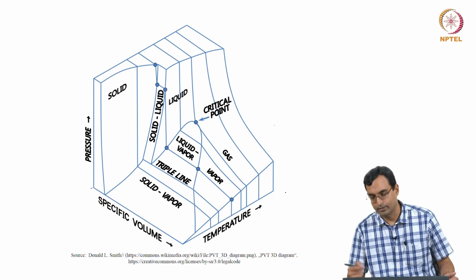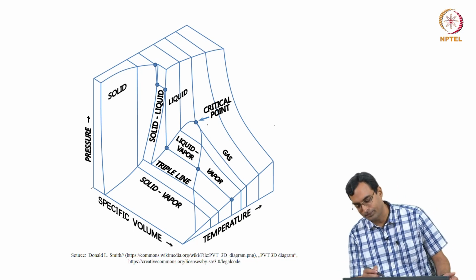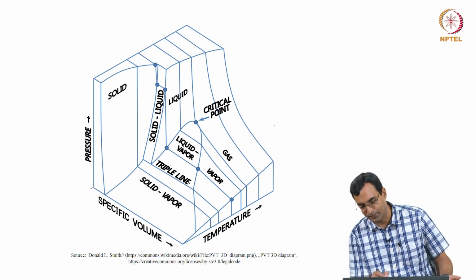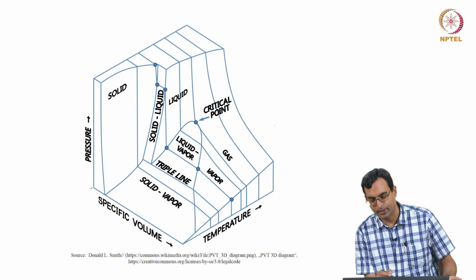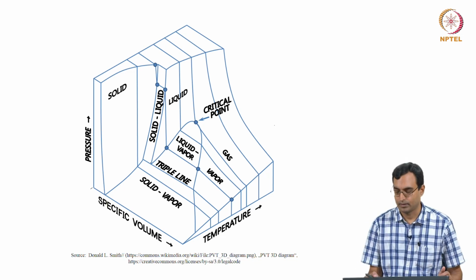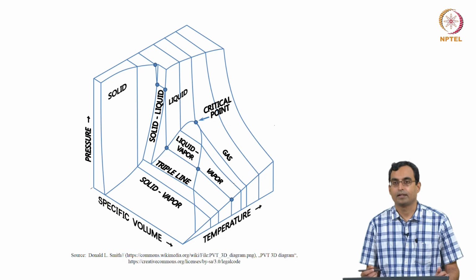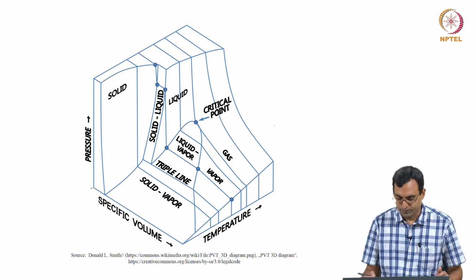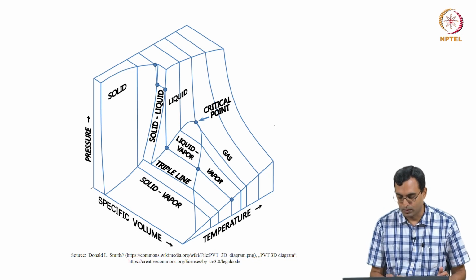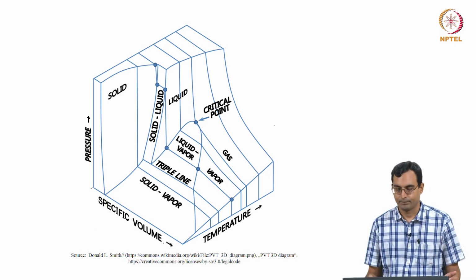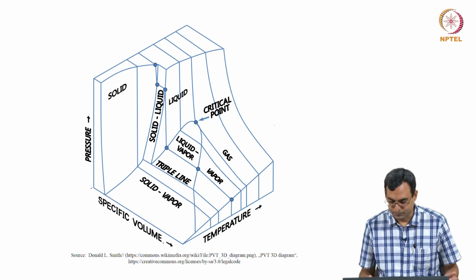If you looked at it this way, you should be able to see, for example, the lines separating vapor and liquid. We have the triple line, which passes through the triple point. We have the line separating the solid and the liquid, and so on. So, we can see all of these on the same plot, and if you want to look at it from pressure and volume, then you have the PV diagram. That also is something we can see.